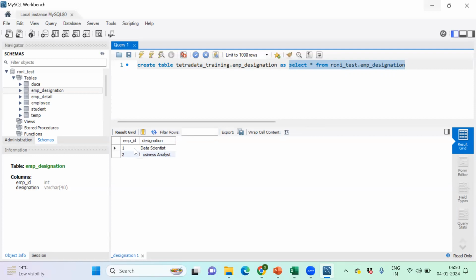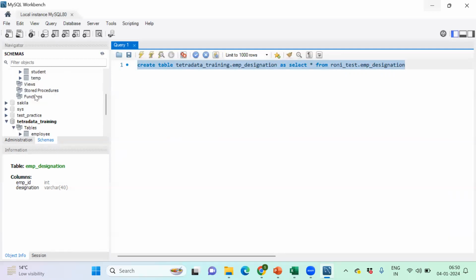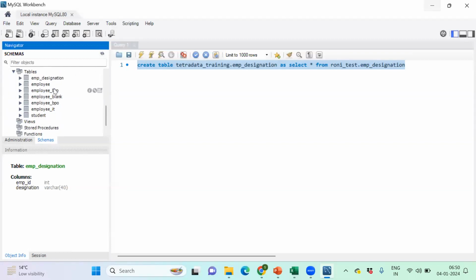There are two different records, one, two. Let me just create this table. Yes, it's successfully created. Let me just check it. Yes, employee designation is there.